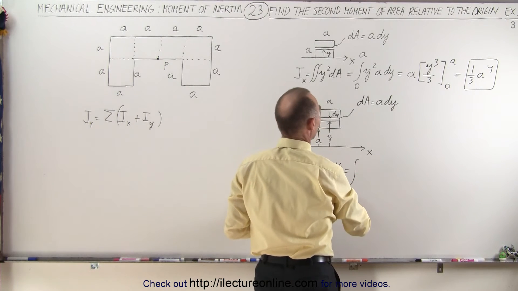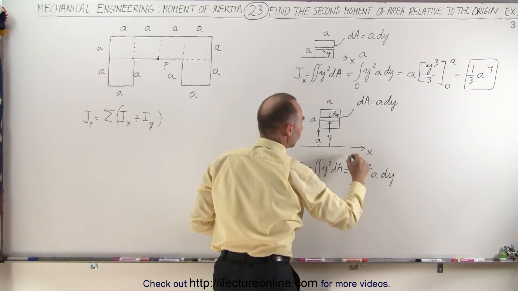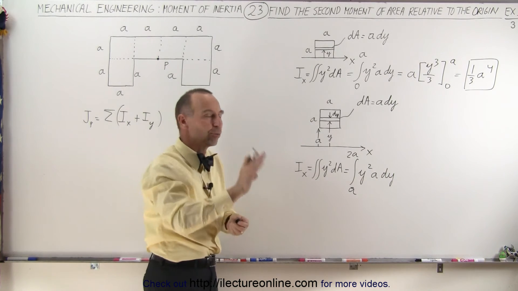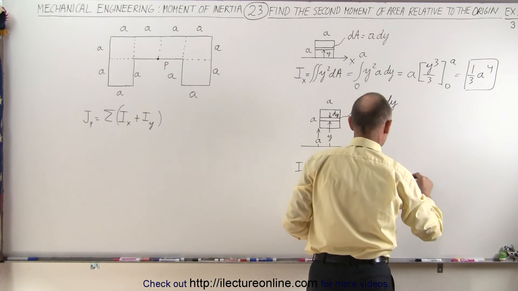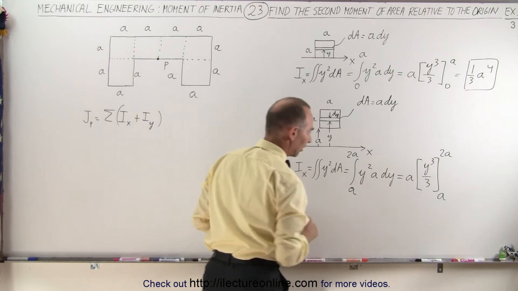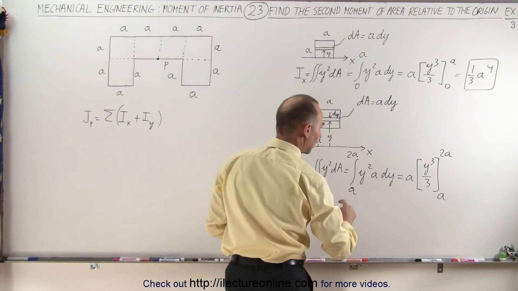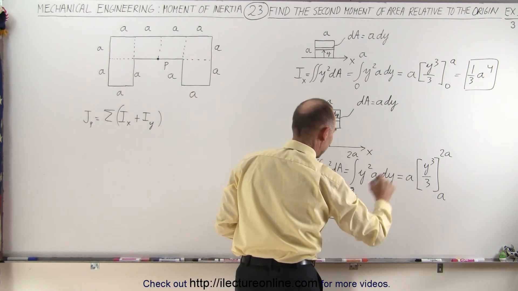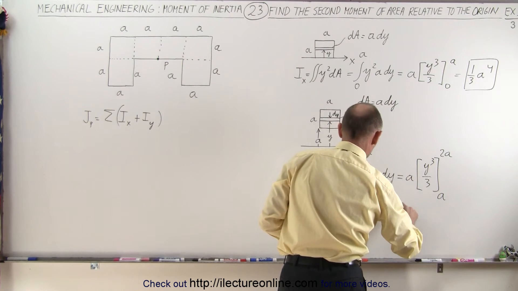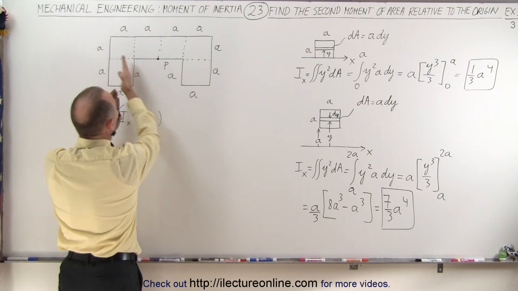Now we do it again with the side a distance A away from the axis. This is equal to the single integral of y squared times the area element, A times dy, but now integrated from A to 2A — giving a larger value because the area is farther from the axis. It's all about the area distribution relative to an axis. This becomes A times y cubed over 3 evaluated from A to 2A, which gives A divided by 3 times (2A cubed minus A cubed), or 8A cubed minus A cubed equals 7A cubed divided by 3, so seven-thirds A to the fourth power.